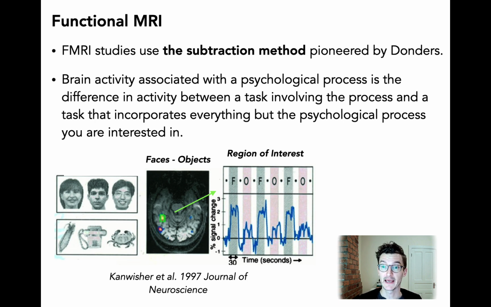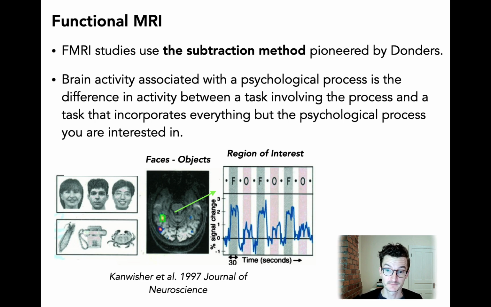So you'll be put into a scanner and maybe the researcher is interested in, let's say, face perception. And so you're shown faces and your brain activity is recorded. This needs to be compared to something. So then you'll be shown objects or scrambled faces and your brain activity is recorded. And the brain activity in the first case is subtracted from the brain activity in the second case. And if you've designed your study correctly, the remaining activity should reflect the behavior or psychological process that you're interested in examining.